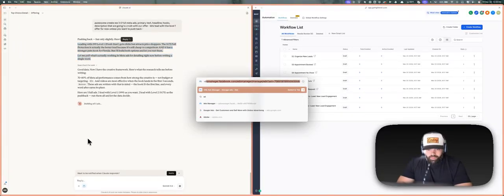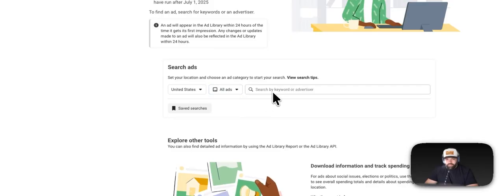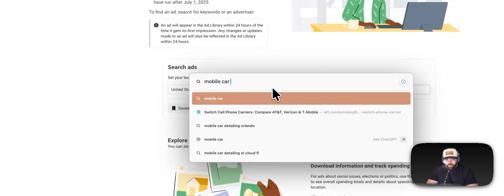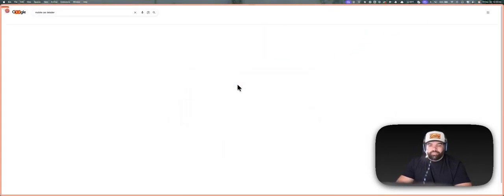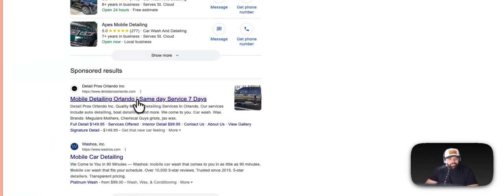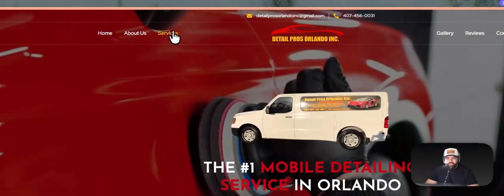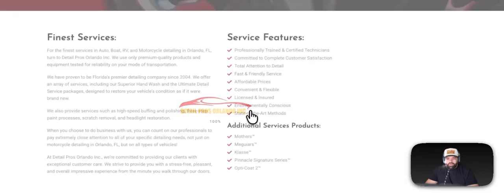And then another thing we can do is look up car detailers, mobile car detailer, Detail Pros Orlando. Nice. Let's see if they have any type of ads going right now.